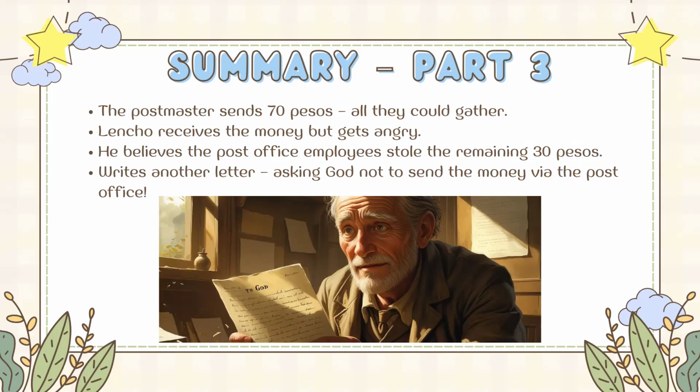Lencho receives the letter, but instead of feeling grateful, he becomes angry. He thinks and quotes that the post office employees must have stolen the remaining 30 pesos. So he writes a second letter to God asking him to send the money directly next time and not through the crooks at the post office.